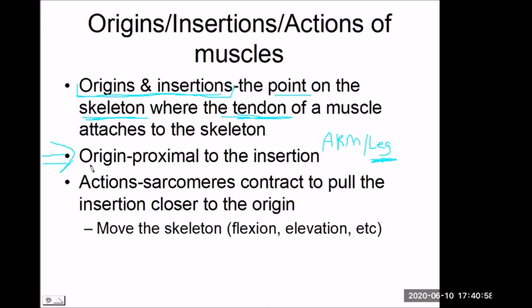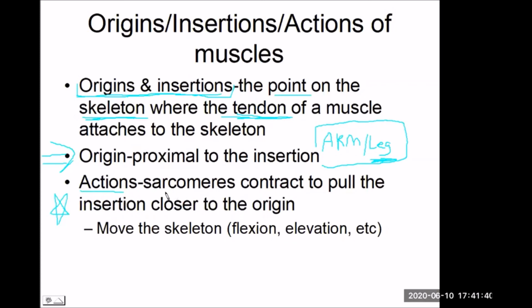So the origin for muscles on the arms and legs, that's the proximal, or you could say superior side. And the insertion is the inferior or distal side. This does not apply, though, to the head, neck, and torso. There's no set origin or insertion point for the head, neck, and torso muscles. So again, this second bullet point only applies to the appendages. However, this third bullet point applies to every muscle in our body. So the action is describing the motion, the movement that that muscle now allows.